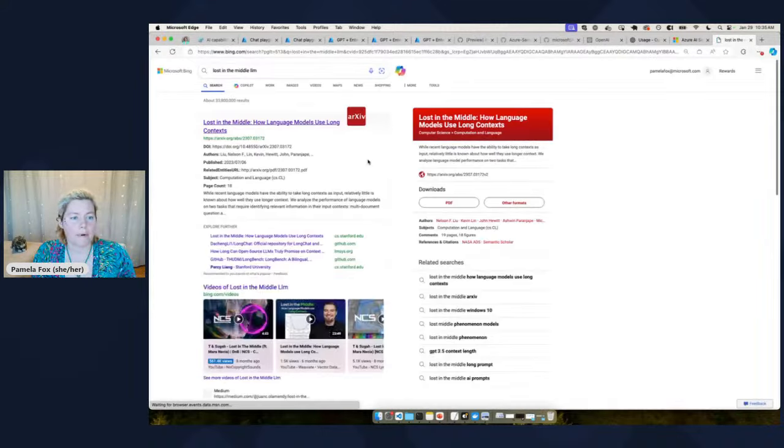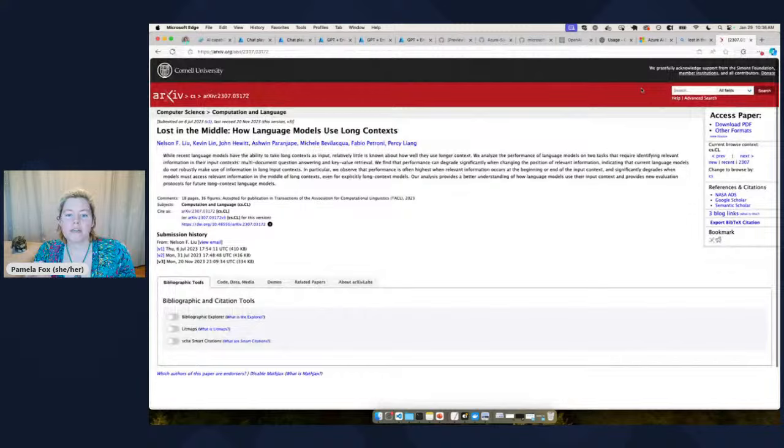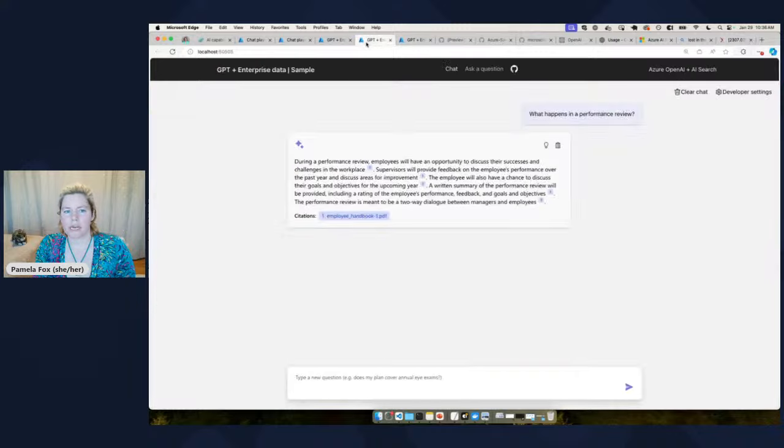Let's see if I can find that paper. Yeah, where they research this. Because you will see, oh, I can just use a really big context size of 16K, 30K. You can, but what you might find is that your model gets lost in the middle, like this paper talks about. So even if your model does support sending in a larger context window, you still want to do some tests to see if it's actually paying attention to really long context. That's why even with long context windows, we still recommend using smaller chunk sizes.